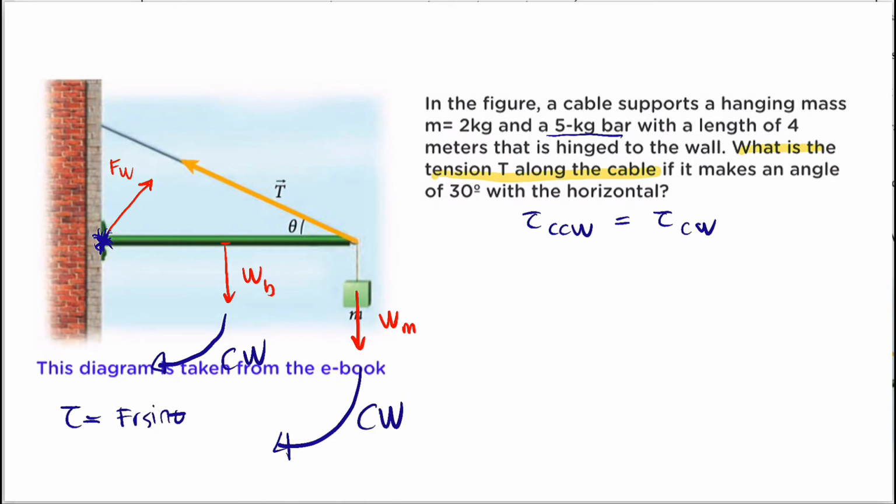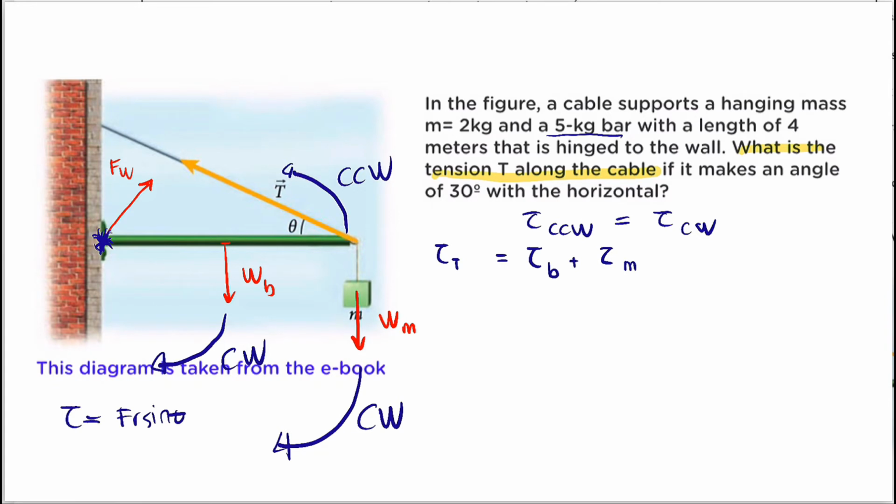And now let's look at the force or the torque that is caused by this tension. So with respect to the axis of rotation, that tension could make the bar rotate in the counterclockwise direction. So let's put that into the equation. So the torque counterclockwise would just be the torque that is being caused by tension, and that is equal to the torque counterclockwise, so meaning to say the torque caused by the weight of the bar plus the torque that is being caused by the hanging mass.